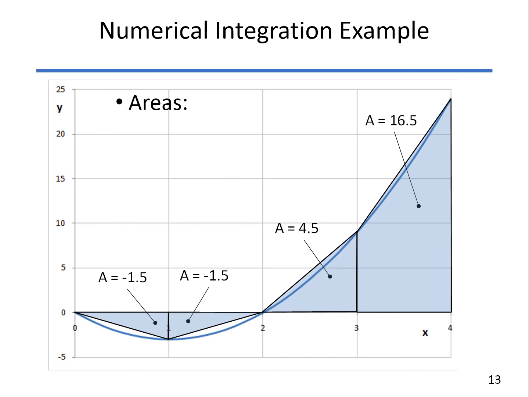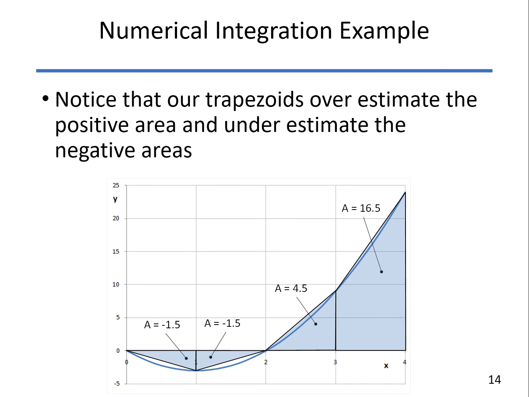So, when we look at our example here, now, there are five endpoints from 0 to 4, so that means we're going to divide this into four equal intervals, each of those one unit wide. And so we calculate the areas. Let's add them all up, and the sum comes up to 18. Now, we know the exact answer here is 16. So what we can see is that where we have negative areas to begin with, we underestimate the negative area. The positive areas we actually overestimate, so those errors tend to add up in this case.